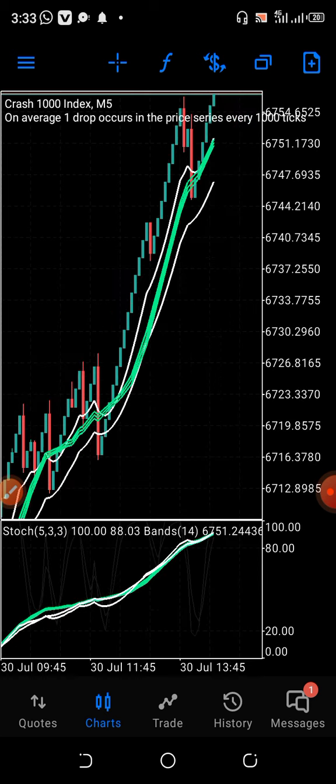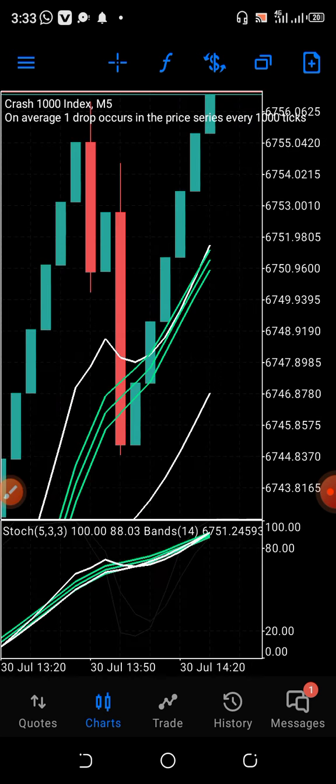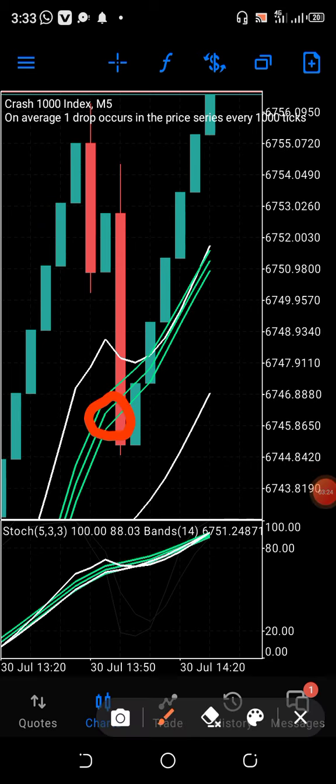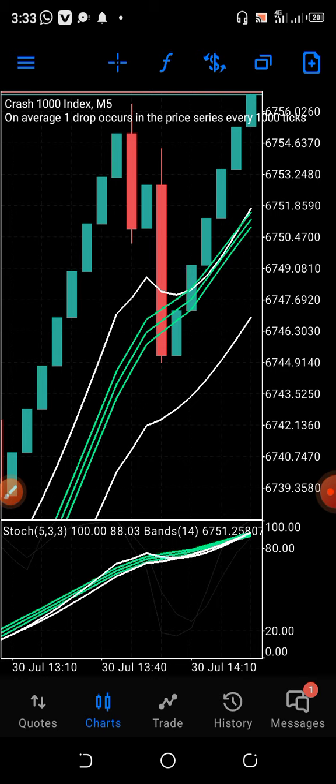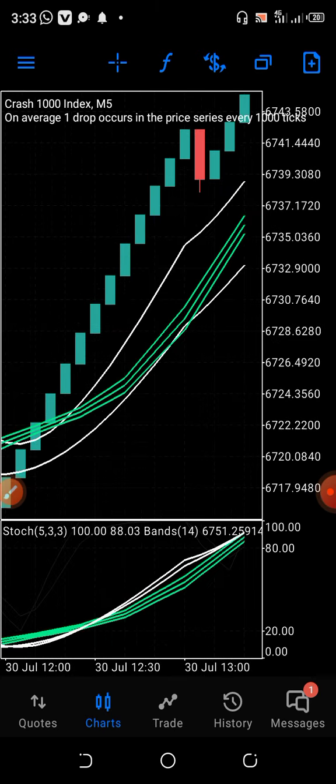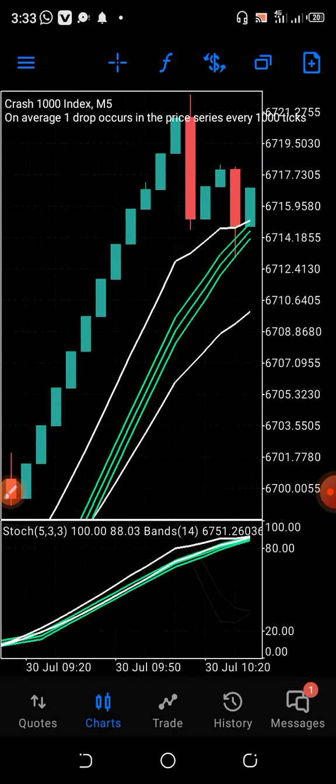Number one, you will see two lines here. You will see that in your main chart we have 5 lines. We have 3 green lines, these ones here, and 1 white, this one. The white lines you are seeing are not Bollinger Band. They are not. The white lines you are seeing are the moving average. Even the ones you have in your window 1, they are not Bollinger Band.